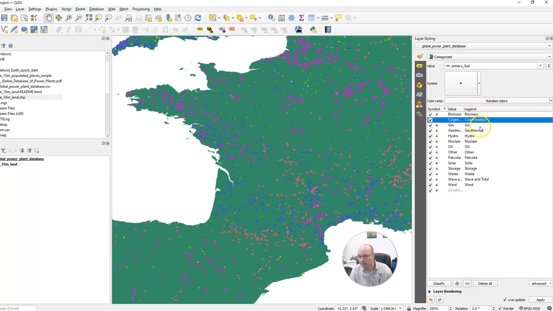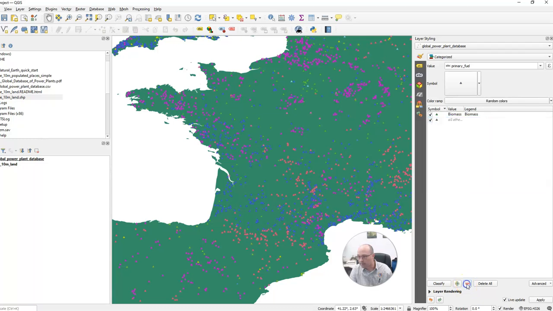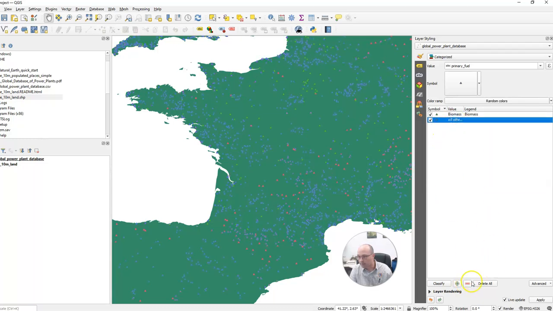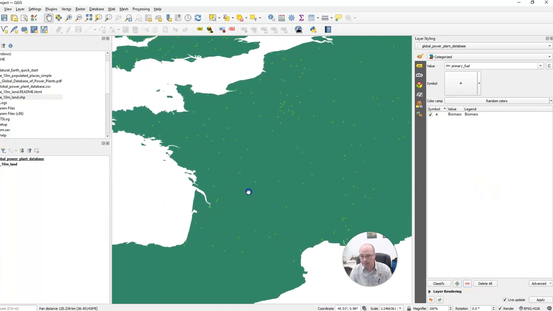Or you can click Control and then click on each one of these as well. And then click minus. Oops, I forgot one. And it'll get rid of all of those. And then you can see that I've got our solar or our biomass here.